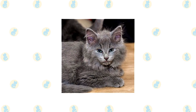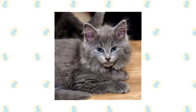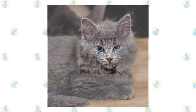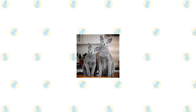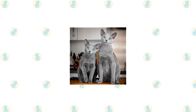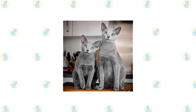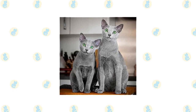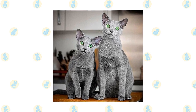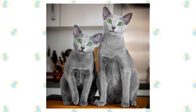Nebelungs have a tolerant nature toward children who treat them kindly and respectfully, but they can be wary of younger children who pet them clumsily. Always supervise very young children when they want to pet the cat. Russian Blues have a tolerant nature toward children who treat them kindly and respectfully. They will even put up with the clumsy pats given by toddlers as if they recognize that no harm is meant, and if necessary they will walk away or climb out of reach to escape being bonked on the head. That said, the patient and gentle Russian Blue should always be protected from rough treatment, so always supervise very young children when they want to pet the cat.